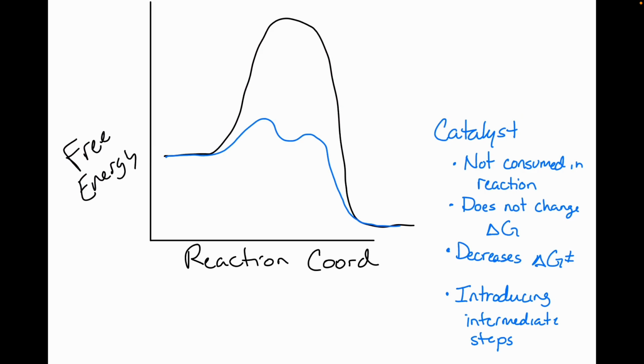Okay, so again, we got two ways of overcoming these really high activation energy barriers. We can either increase the temperature, give our reactants more energy so they can just jump over that hurdle, or we can find a catalyst for this reaction. All right, the catalyst doesn't change the delta G. All it does is decrease that activation energy, that delta G double dagger value.